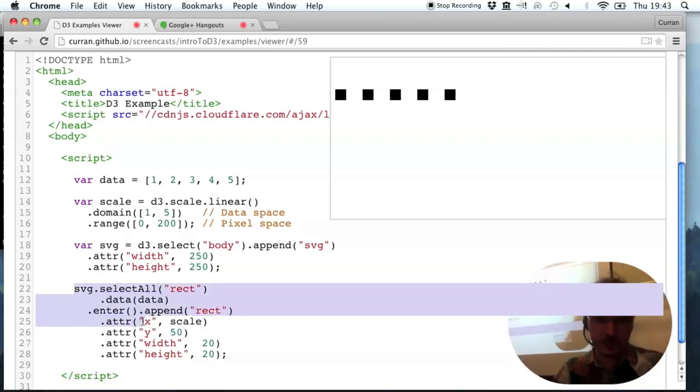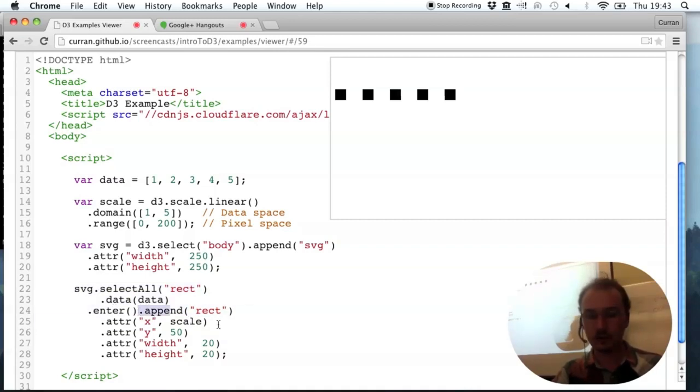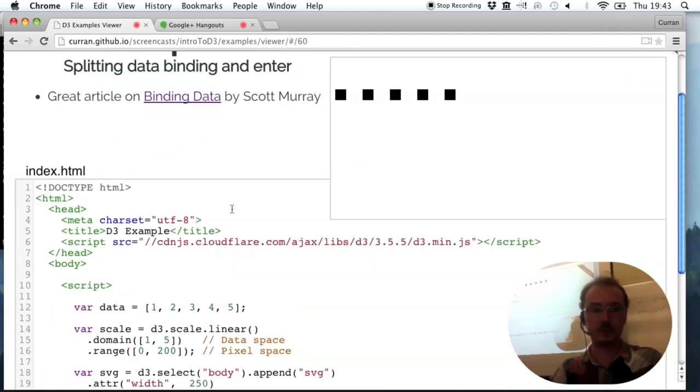So this code here is a sort of standard pattern that you see with D3, and a lot of people don't understand it and just accept it, copy paste it, and then change it, which results in code that doesn't behave correctly. So I'm going to try to explain that right here. What this is doing, it's only creating, well, that's what the next couple of examples are for.